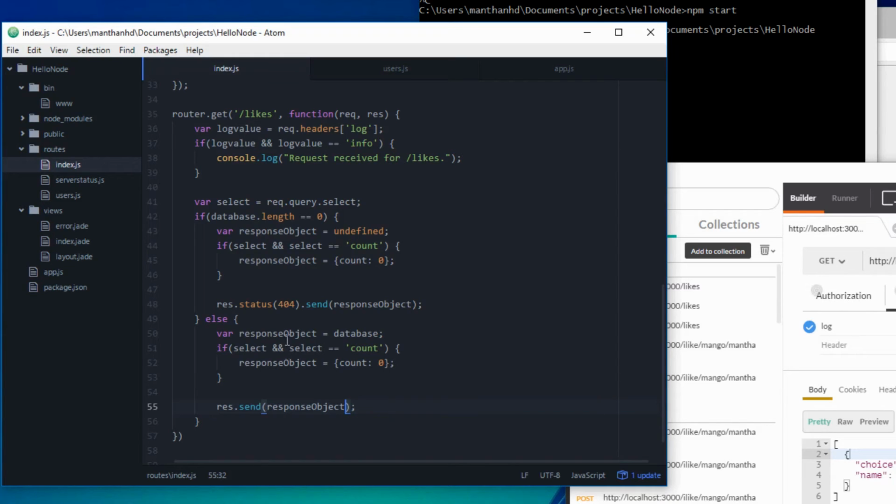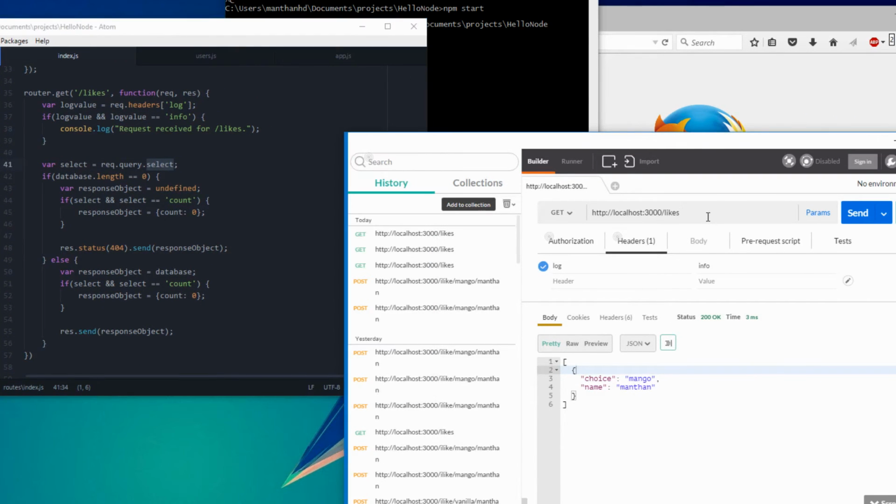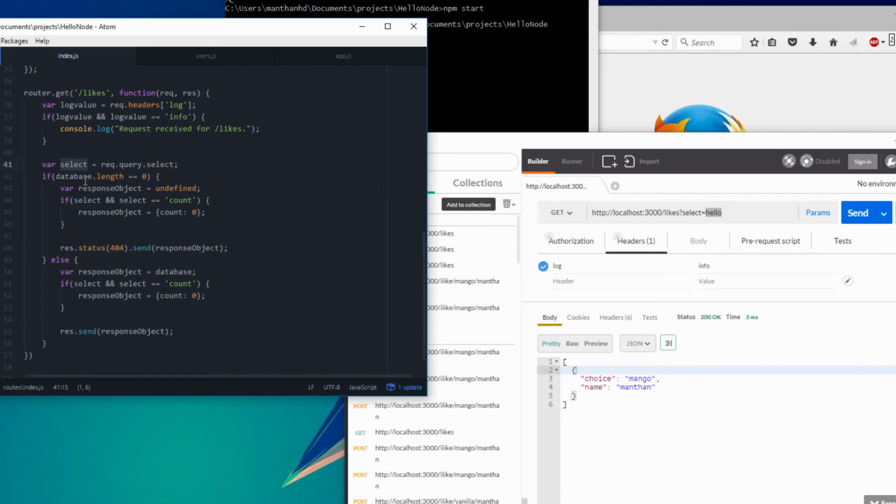So let's go through the logic quickly. We're defining a new variable outside called select, which contains the query string select. So whatever you give here, select equals hello, this value is going to be stored in this bit. Then we're saying that if database length is 0, if it's empty, then set the response object to be undefined.